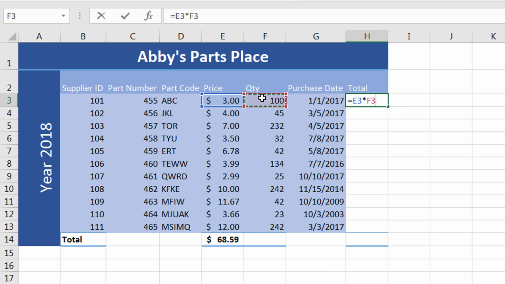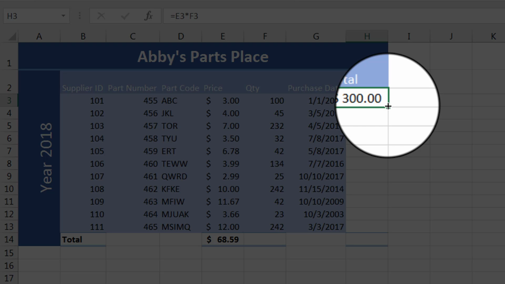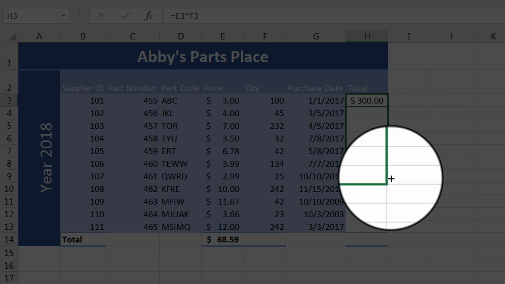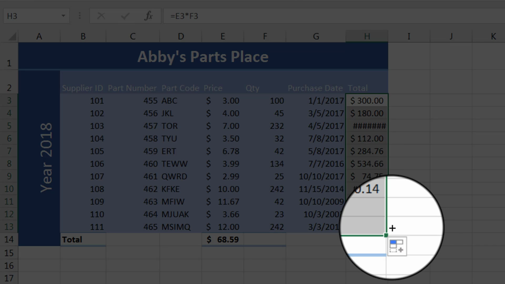When you press the enter key or the return key on the keyboard, the formula actually gets executed and the value gets calculated. So 3 times 100 is 300. It also automatically takes the formatting, which is the dollar, and applies it. Now we are going to use the autofill handle as we learned in our past tutorials. So I'm going to bring my mouse over the autofill handle, and as you can see the mouse pointer changes. Now I can drag it and copy it over.